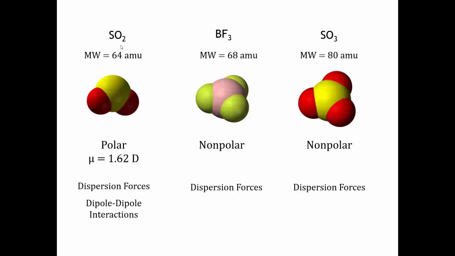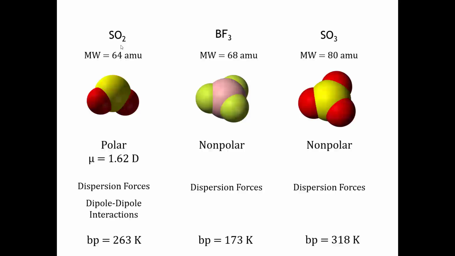Well, let's reveal the boiling points and see what nature is telling us. So the boiling point of SO2 is 263 Kelvin. It's a gas at room temperature. If we look at BF3, its boiling point is 90 degrees lower. So we see, as expected, the intermolecular forces are stronger in SO2 than they are in BF3. When we come to SO3, my prediction was it would be somewhere in between these 2. But we see actually the boiling point is higher than either of them.